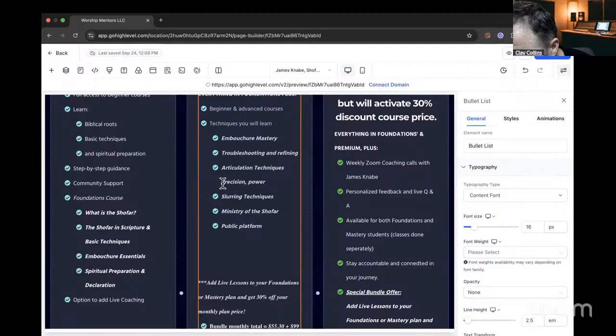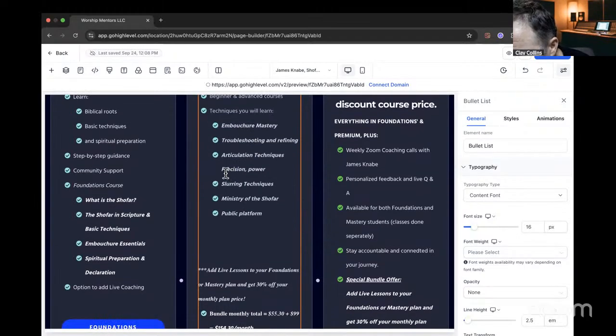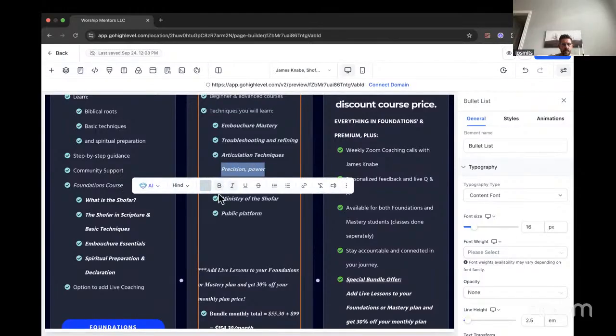Articulation techniques, precision, power. Do you want a colon at the end of it, or does that matter? Sure. Okay. Articulation techniques.